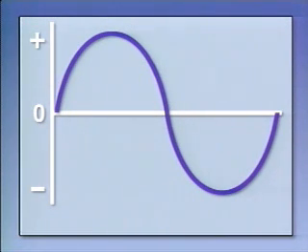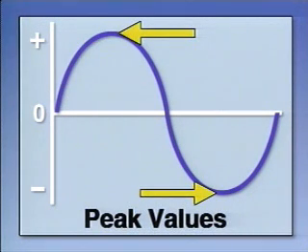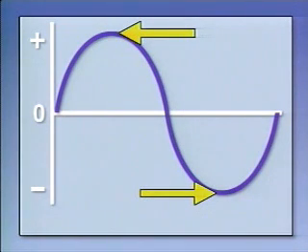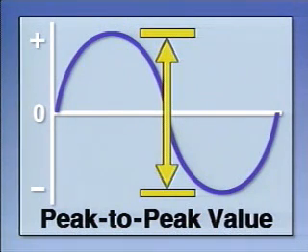This graph shows one cycle of a typical AC voltage sine wave. In this part, we're going to take a closer look at some specific points on this graph. Although we'll be referring to voltage, the terms we'll use apply to AC current as well. We'll start with this point. This point represents the voltage's maximum positive value. And this point represents the voltage's maximum negative value. The voltage values at these 2 points are referred to as peak values. Each cycle has one positive peak and one negative peak. The amount of voltage represented by the distance between the positive peak and the negative peak is called the peak-to-peak value.